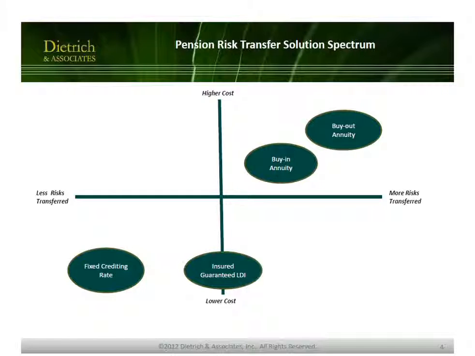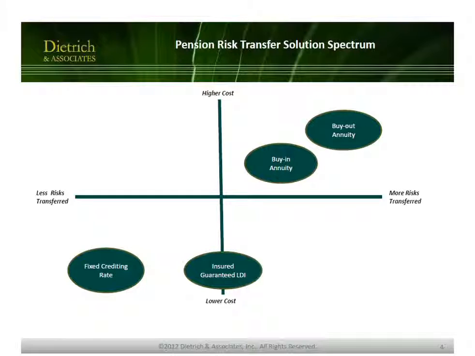But we can drill into the slide a little bit now. In the upper right, we have the buyout annuity. This is the product that everyone wants, but few feel like they can afford. It's pretty much the complete risk removal and legal transfer of plan liabilities. With complete certainty, that certainty usually comes at the highest cost. And when you look at the environment that we're in today, with many plans underfunded and interest rates low, the perception around cost is that these are very high cost solutions because of the added impact of buying out the liability on adding additional funding to the plan.